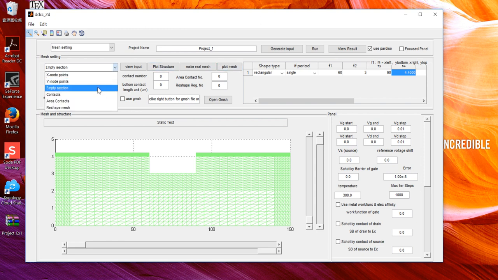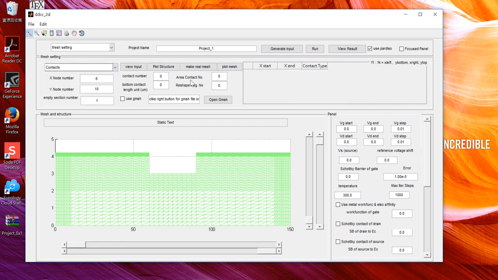And then let me introduce all the functions first. Then the contact. We have three contacts. Okay, so we have contact number 3. There are two kinds of contact: one is top contact and one is bottom contact. So it will ask you the contact number. Contact number 3 means that we have 3 contacts. If you say bottom contact is 0, then all the 3 contacts are on the top. If you say bottom contact is 1, then the remaining two are on the top. And this contact is very interesting. It's just like you deposit the metal. So if your contact is from here to here, then it will automatically cover this area. And if you put the contact here, then it will just sit on this. So this is just a line contact.